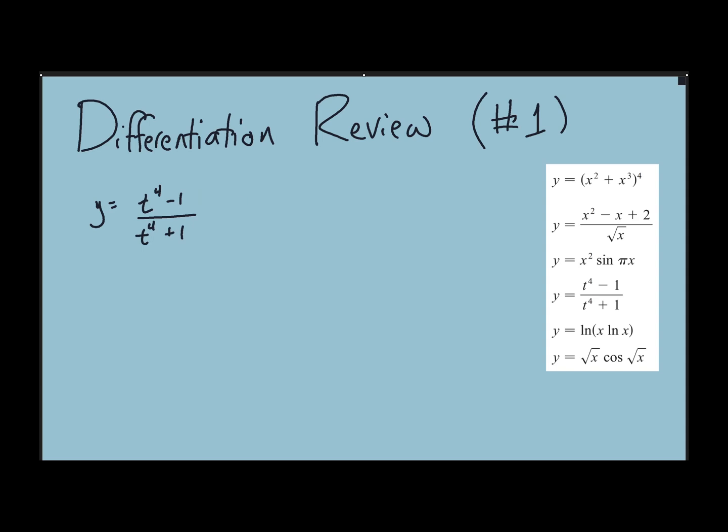I don't know. We're not going to enforce it, but since we have a function of t and a function of t, which I'm assuming y is a function of, then this is going to be a quotient rule. Right? Quotient rule is u prime v minus v prime u. I'll put it down here. y prime equals u prime v minus v prime u over v squared.